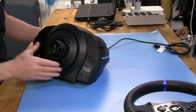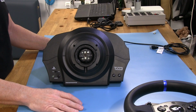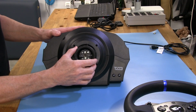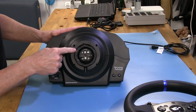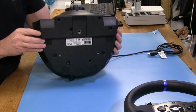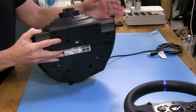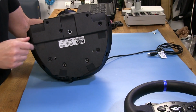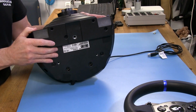So what we'll do is go ahead and do what we love to do here at the Sim Racing Garage and crack this puppy open. I'm going to have to pull this screw all the way out of this hub so I can get this beauty ring off. At least that's what I'm calling it, the beauty ring. It's got 4 screws here. We've got 3 screws behind that beauty ring that have to come loose. And then on the bottom, we have 5 screws all the way around the top of this cover that have to come off, and then it comes off with a forward motion because there are some clips in it, and then we'll be into the motor itself and we can take a look at how this thing functions.